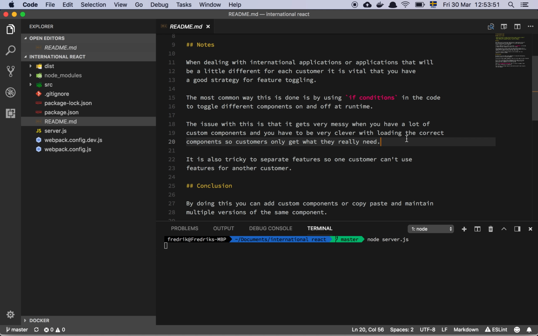And let's not even talk about testing, because good God, imagine that every single time you make a single change to a component, you have to go to every single customer's environment and make sure that you didn't break something for them because you changed something for another customer. So basically, the tricky part here is to find a way to separate all of this functionality so that one customer doesn't have all the unnecessary stuff that another customer wants. Like if you're on the server, this is not as much of a problem.